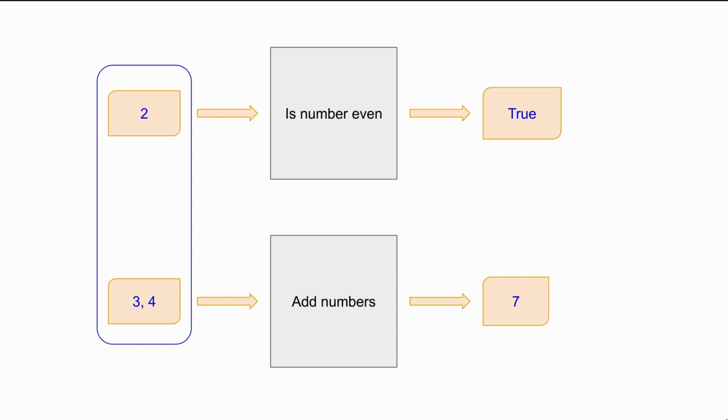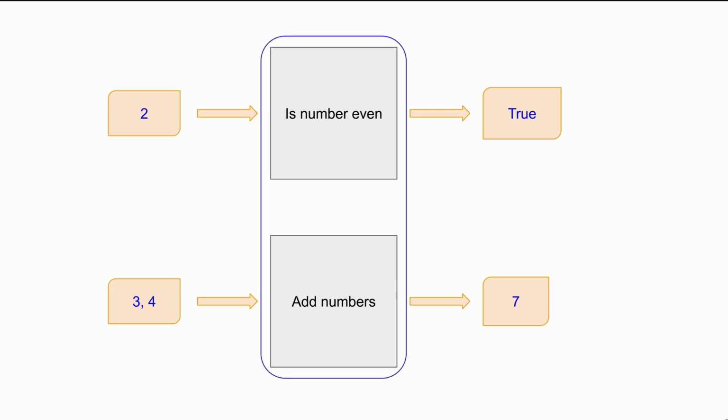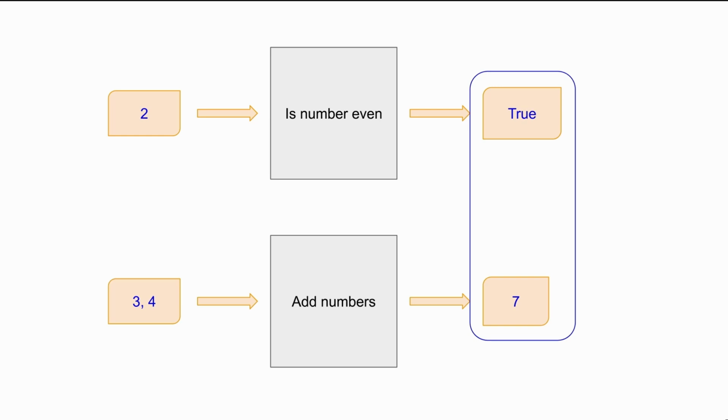A function can receive a list of parameters. In the box case, the parameters were written in a piece of paper and introduced into the box. A function works similarly. Then we have the body of the function. This is the block of code that will get executed every time the function is called. Once the block of code finishes executing, it will typically return something as a result of the function. In the box example, the first box tells us if the number is even or not, and the second box returns the result of adding the two numbers it receives.